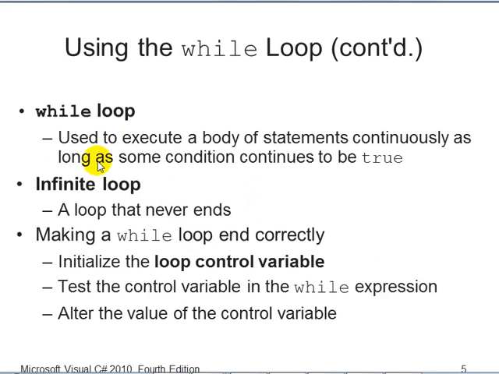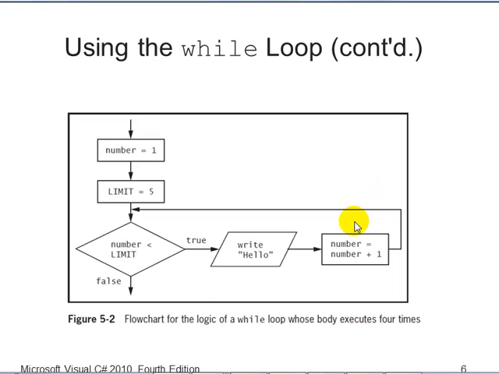When you're using a loop, there are times that you can get into something called an infinite loop. That's a loop that may never end, and you need to avoid that. There needs to always be some way for the loop control variable, the variable that you're testing at the beginning of your loop, to change within the loop so that at some point the test will become false and you will end the loop.